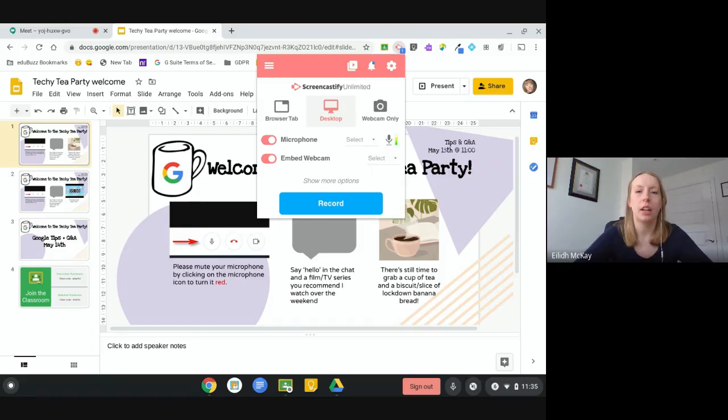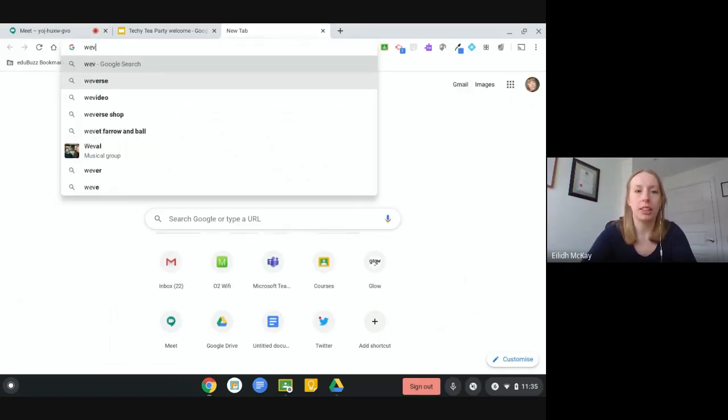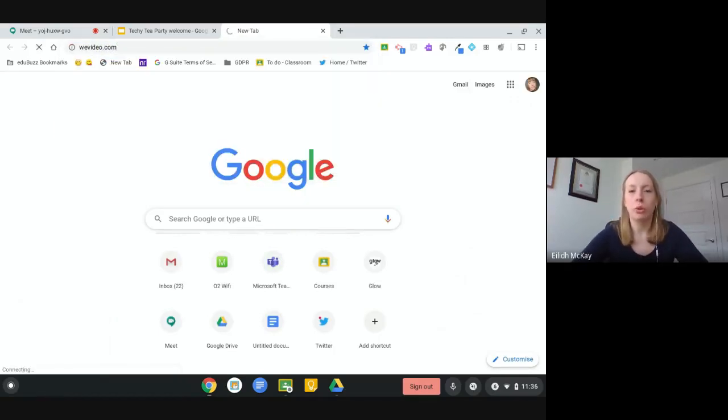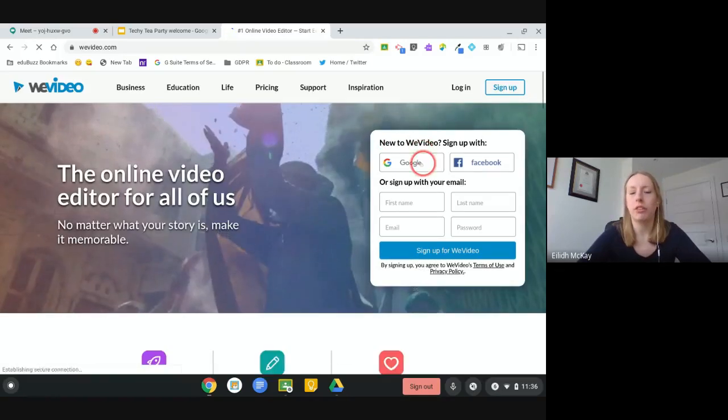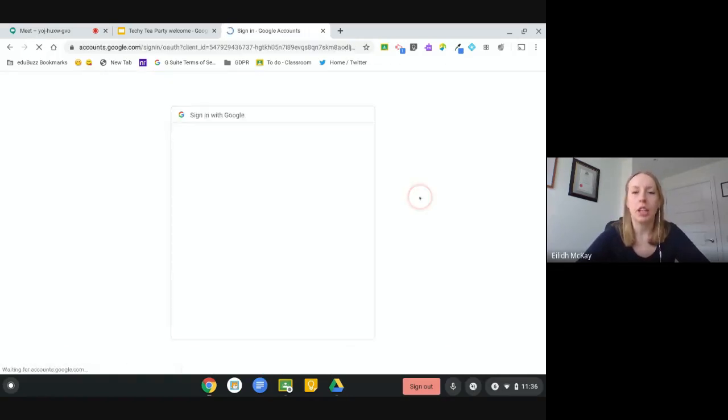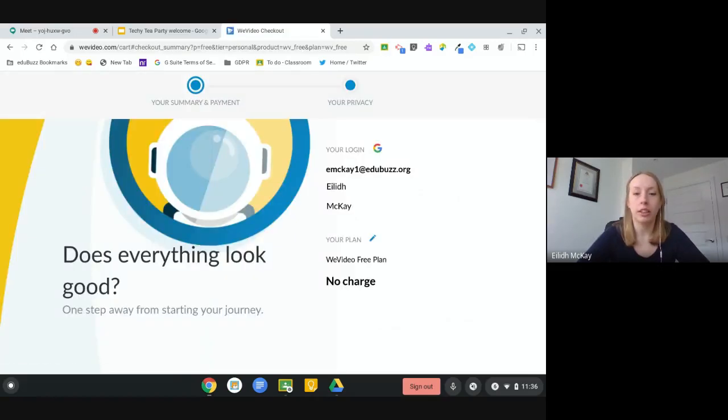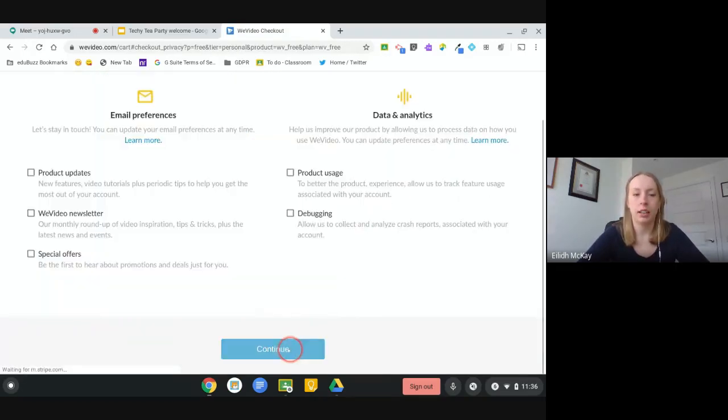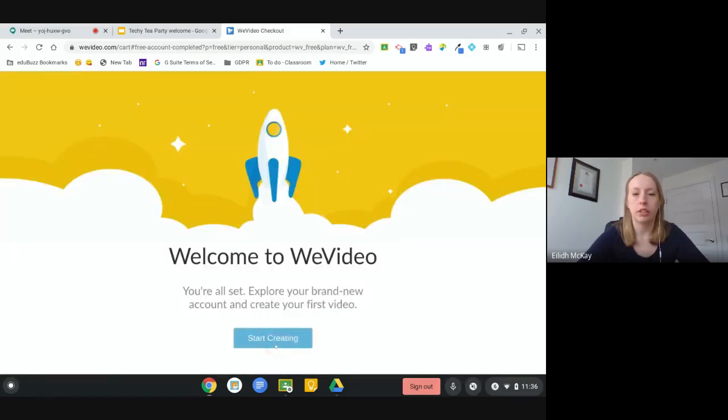So if you're using a work laptop and you're an East Lothian employee, you won't be able to install the extension. You'd be best using the screen recording tool in PowerPoint, or you can use screen recording in a web software called WeVideo. I'll just load that very quickly. I'm aware this is me throwing a new tool into that, and you can sign into WeVideo with Google, and then you can do screen recording from there. So if I just quickly show this now, I have just learned how to do all of this this week. So this is still quite new. I'm just going to do this and start creating.